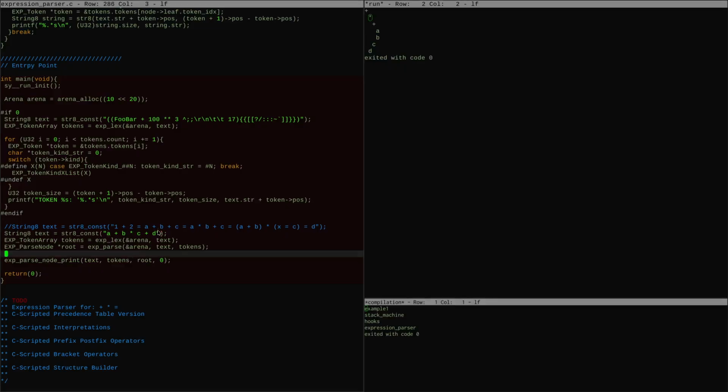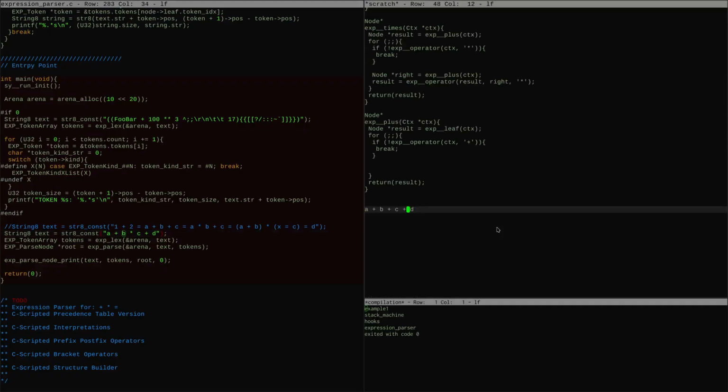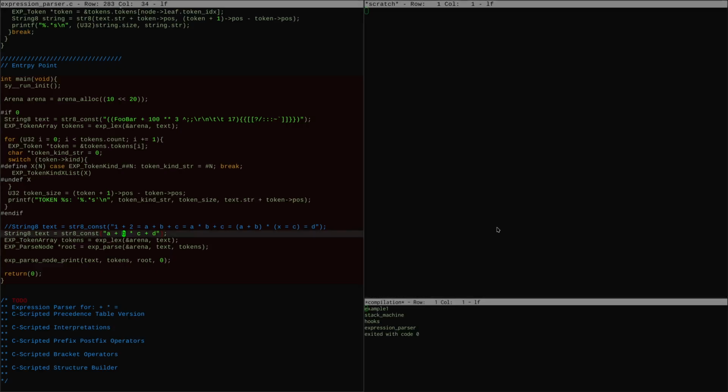Okay, so what we have to change about the way it currently works is here you don't know anything about your precedence level yet. You get a plus, now you're at a certain precedence level. You get a B, you don't know what to do with it yet because you don't know the precedence level of this yet. So you have one thing you're holding on to, two things you're holding on to, plus an operator. So our states of information, let's try it out. So we get a leaf, we get an operator.